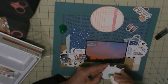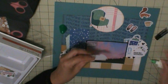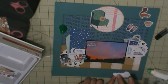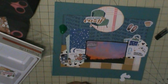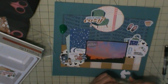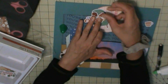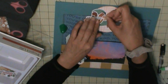And then this gives me, my glue is clogged or something. It's giving me quite the trouble. And I didn't have a pin handy to unclog it. So I used my pencil. And it still was giving me such a hard time. So I'm just going to put some down and use my finger.